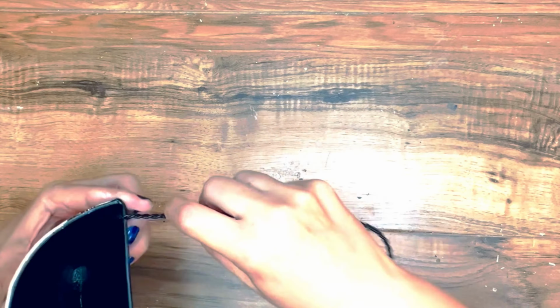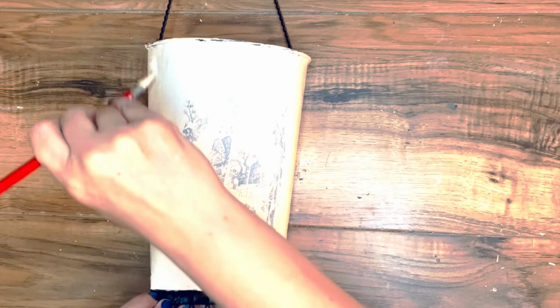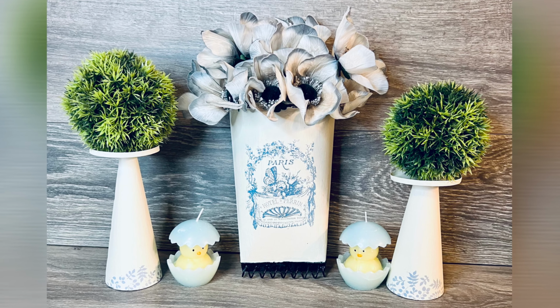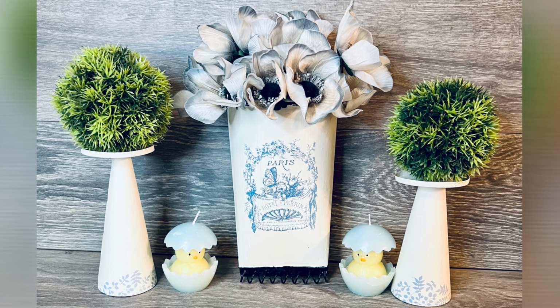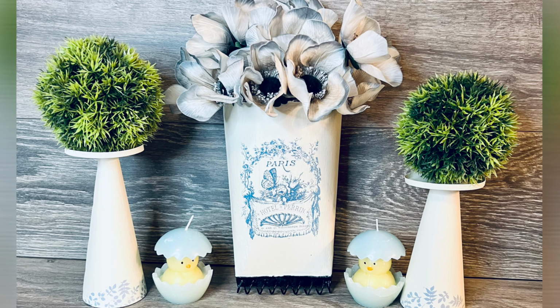I put the handle back because I removed it when I was painting it. And also, I sealed it with the glaze that I'm in love with. I got that glaze from my local store. I wish I could have bought more because it's so good. So I'm applying it, using a towel. I added some flowers, and look how beautiful it looks. Such a high-end look just for a couple of dollars.